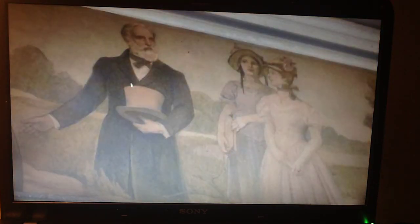Look at this one. Here is a gentleman, and there are two young ladies with him. And what is this one introducing? This one relates to one of our places where many people live today. That's College Point. But the question is, where is the college, and where is the point? Many people ask this question. It is called College Point, but it seems there is no college in that place.